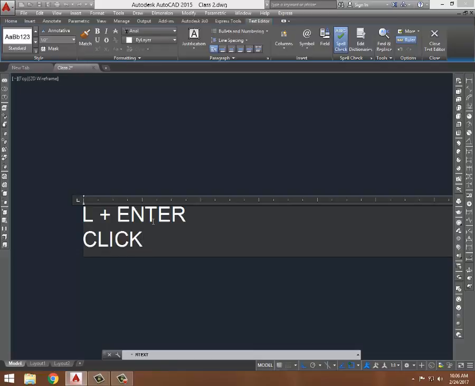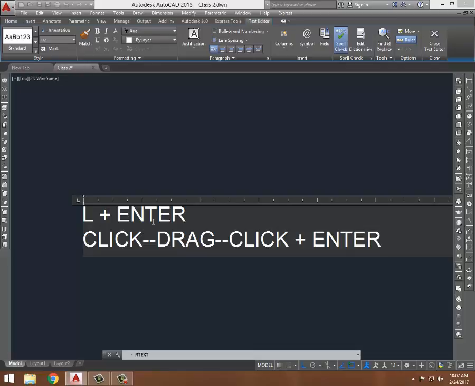I go one step down and click. This is the first point of your line. Then I drag from left to right, then click, then enter.